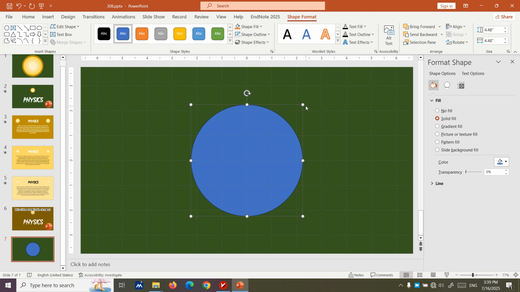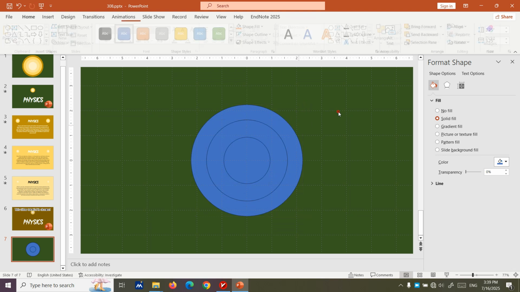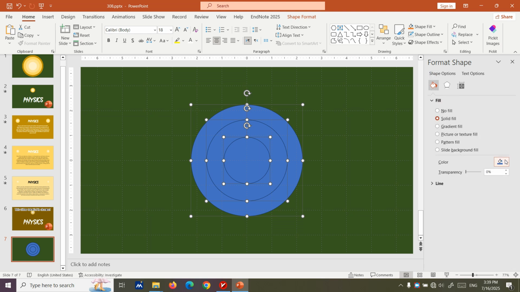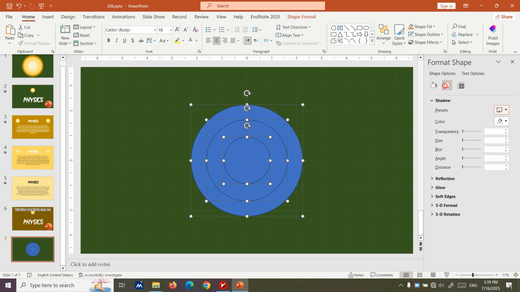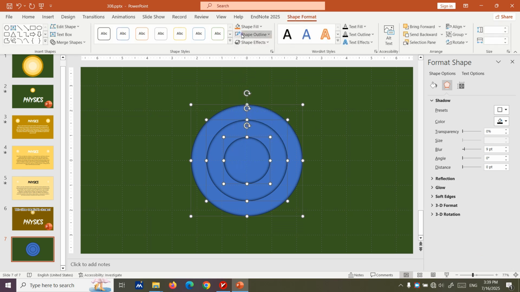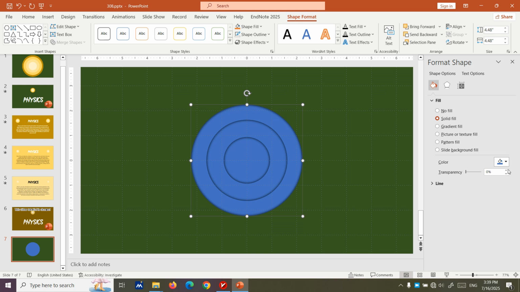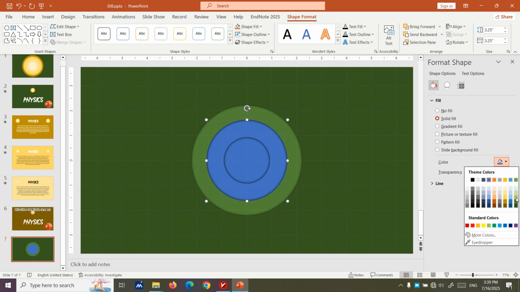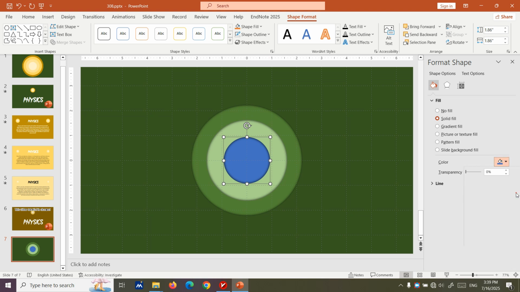And after that, hold control and shift and reduce their size. It's good. Select all 3 of them, and now we need to color them up. We go to shape outline and make them this outline, and then okay, let's color them up. We are going with this dark and this green and this green.